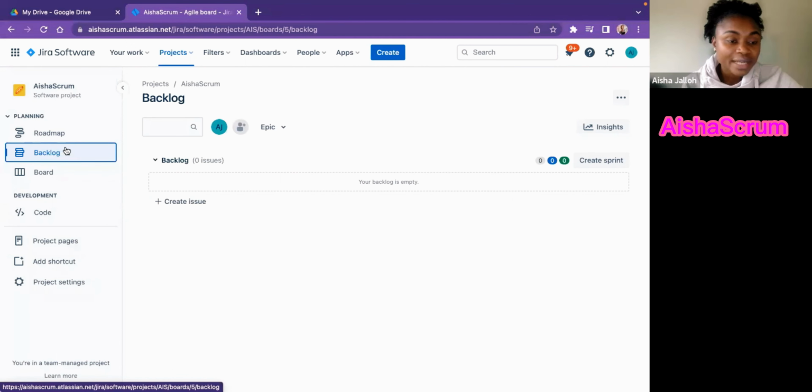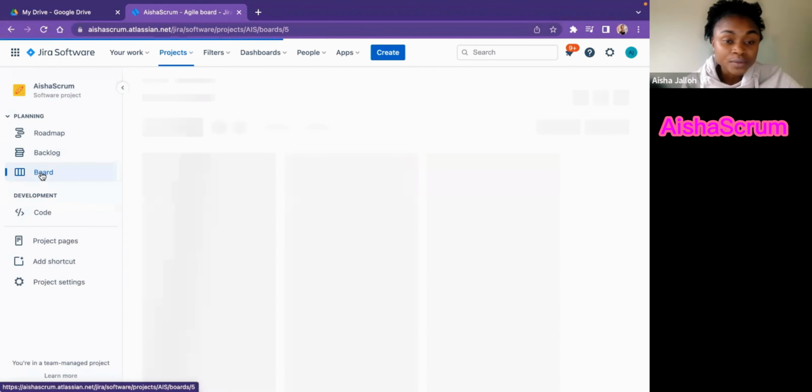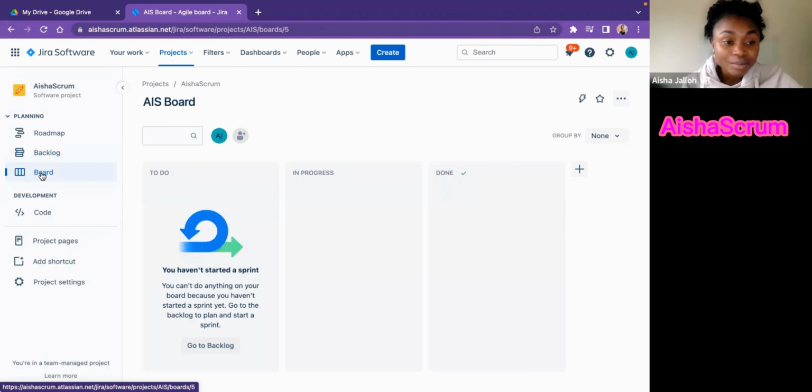The next thing we can go to is the board. So the board is the same thing as the Scrum board, but it looks like a Kanban board, right? But this is actually the Scrum board when we do have tickets in progress and sprints, and usually you see those in this space. When we don't have any sprint, sometimes at work it will be blank. But if we do have a sprint that's active, you will see the tickets either in to do, in progress, or done, depending on how you have your board configured.